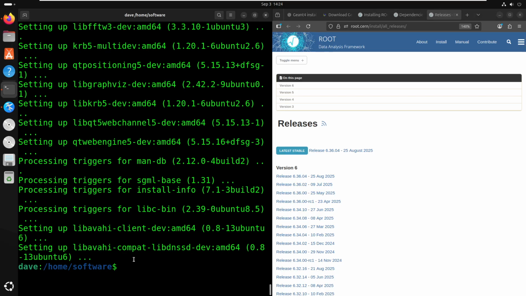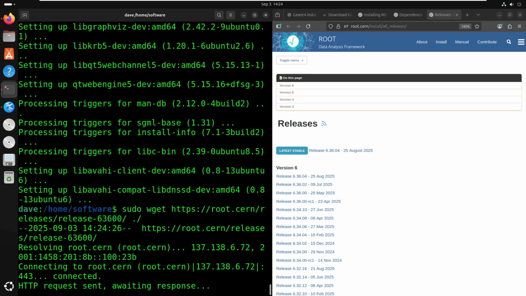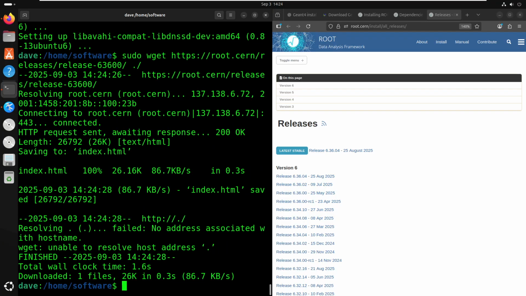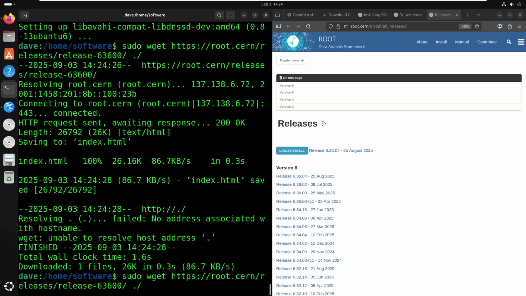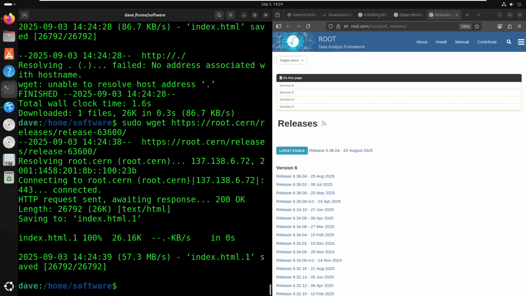So I'll copy that link and do the wget, like web get, and paste that to our software directory. Oh, it failed. Let me check this.